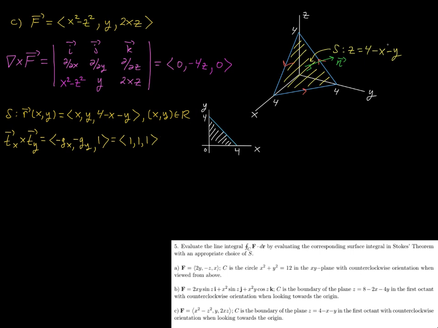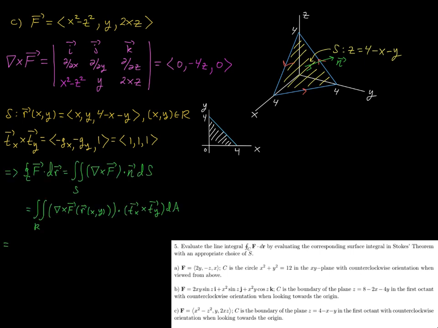One other comment is that since we are looking at a plane for our surface S, the normal vector could also have been found by rewriting this equation as x plus y plus z is equal to 4. For a plane, we can read the normal vector as just the coefficients of x, y, and z, so (1, 1, 1). There you go, that's another way to see that. All right, cool. So now let's compute the integral.